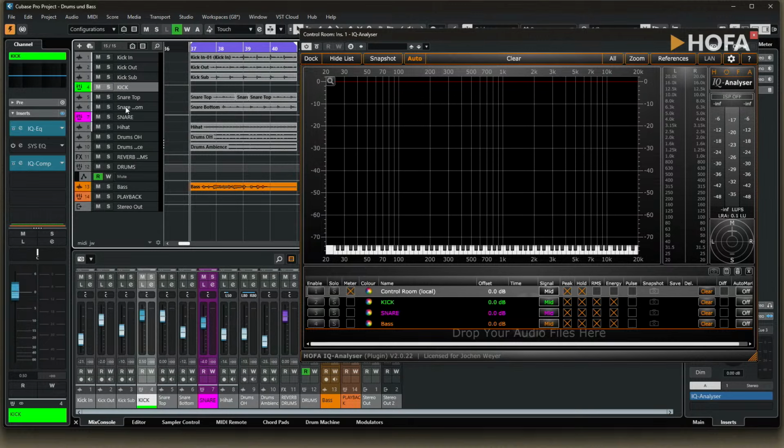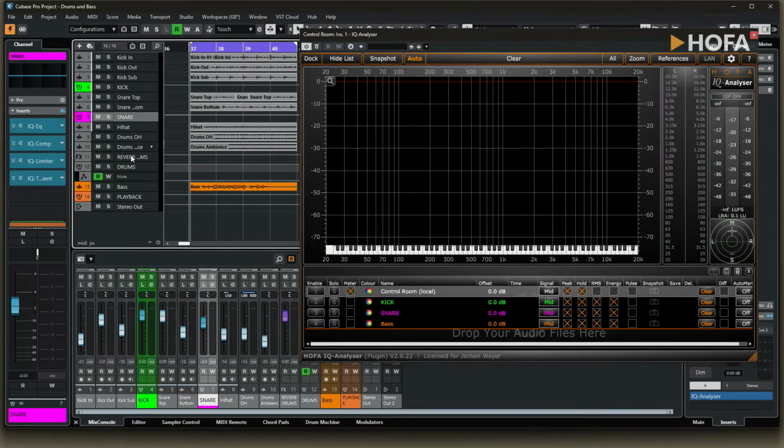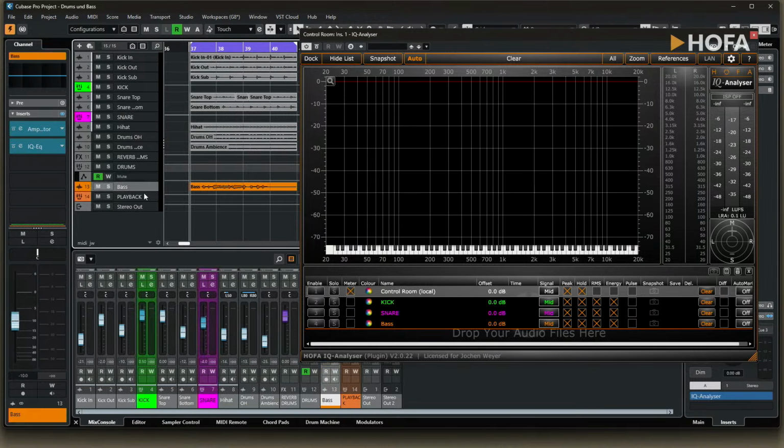They are one in the kick drum group, one in the snare drum group, and one in the bass track or channel. And each of these 3 analyzers can be shown in the list of our main display, and I can see them at the same time. Just let me demonstrate this.